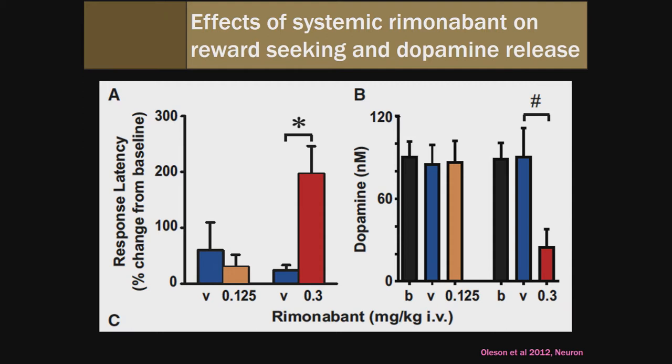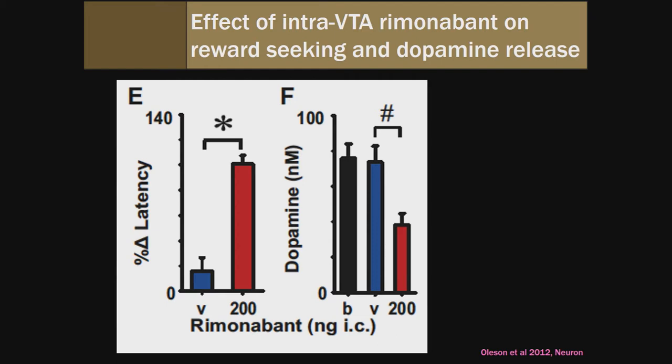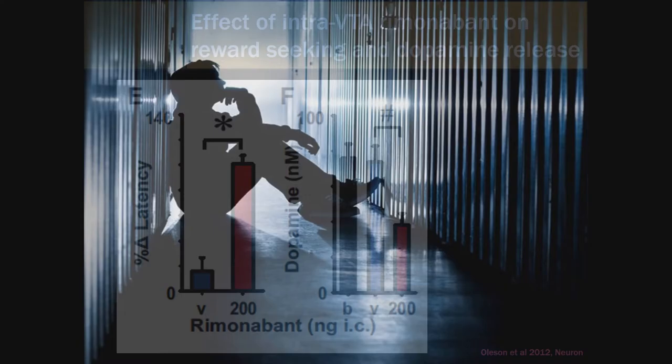You can see that with Rimonabant, this significantly increased how long it took the animal to respond for the reward after presenting that reward predictive cue, and decreased the amount of dopamine released to that reward predictive cue. You see the same thing occur if you infuse the rimonabant directly into the ventral tegmental area, where the dopamine neurons that I'm studying are, suggesting that this could actually be a localized effect on the dopamine system rather than, as we've said, CB1 receptors are the most widely expressed G-protein receptor in the brain. They're having lots of effects, but the effects on dopamine seem to be very important in decreasing reward-directed behavior. However, how did the story of Acomplia end?